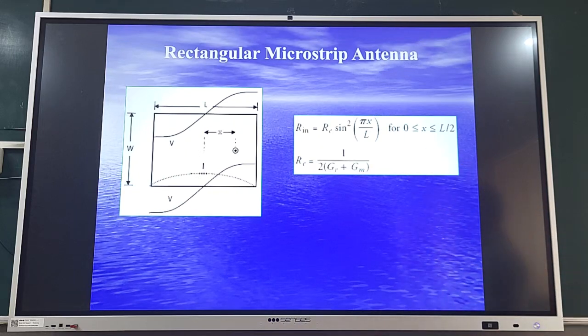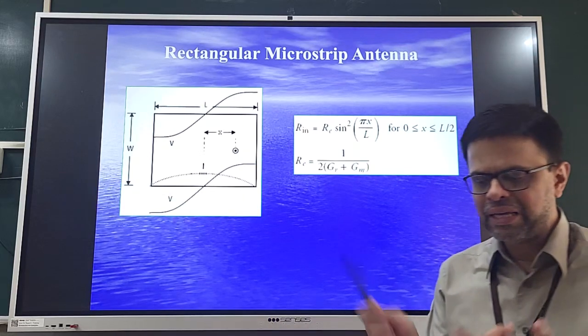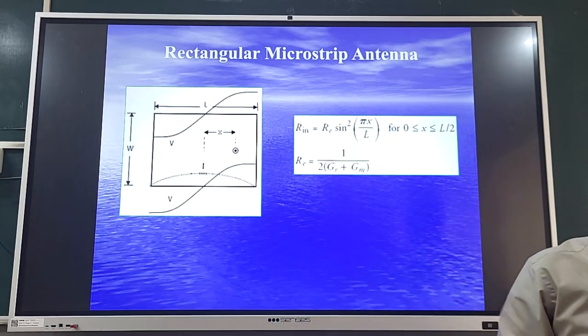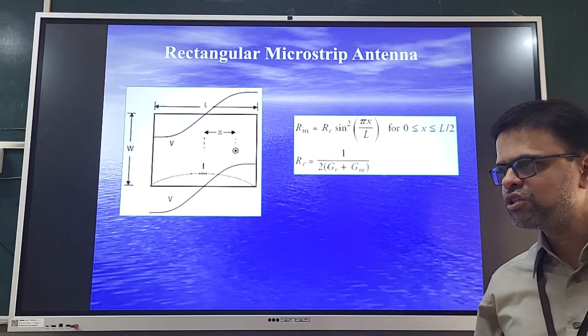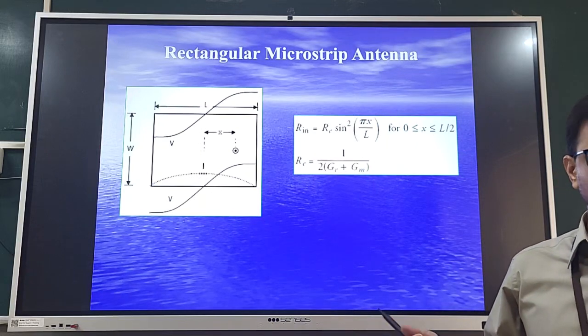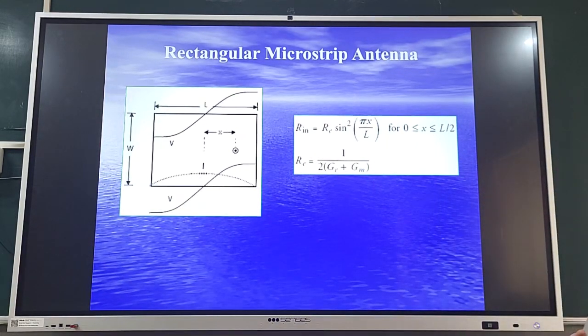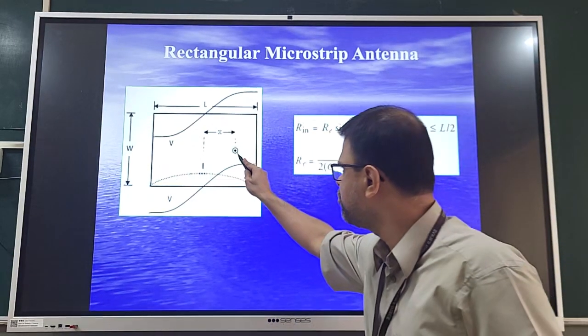There are formulas, and based on this you need to solve a sum. Okay. So the sum will be like this. Design the earlier one which I have given you. Design a rectangular microstrip antenna on FR4 substrate in fundamental TM10 mode at 900 MHz. Then locate the impedance point for excitation of 10 mode.